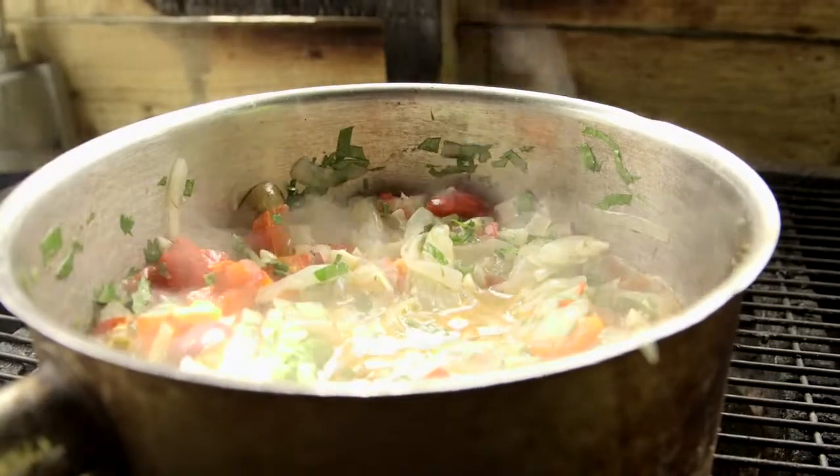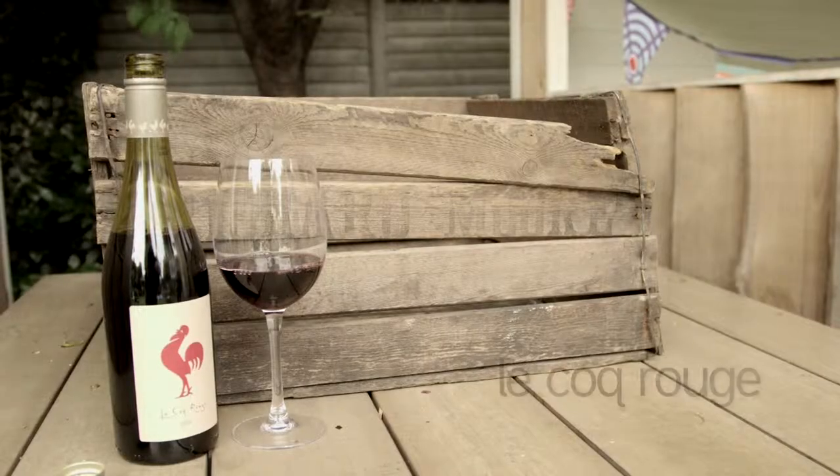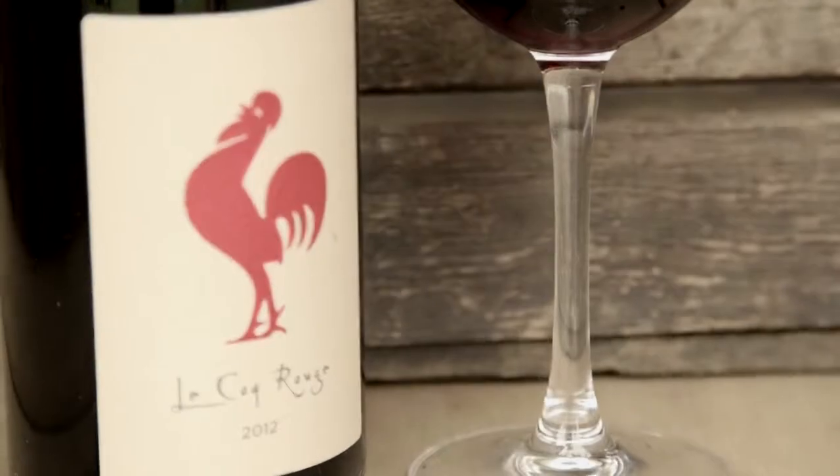One really nice tipple I quite like with the fish dish we cooked earlier today — it's got enough strength and depth in character to hold a red wine. We would probably put a Le Coq Rouge with it. Very nice indeed, not too overpowering. There's plenty of strong flavours with the fish that make it work.